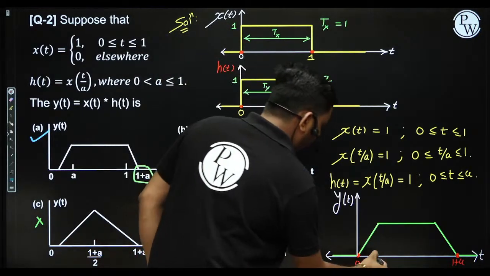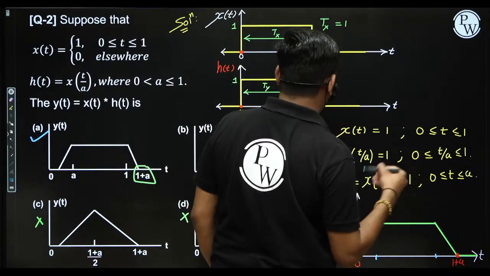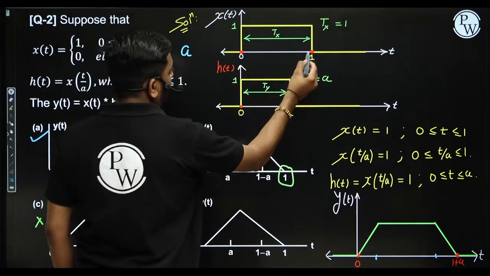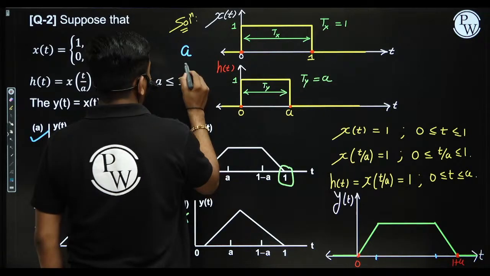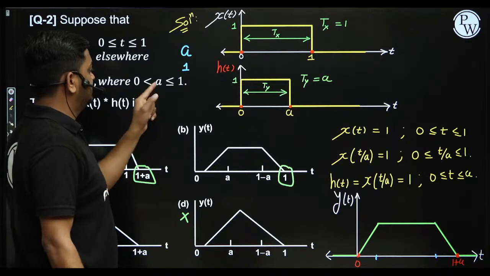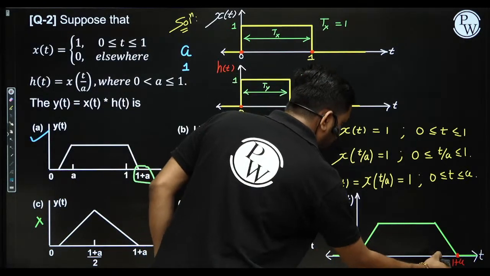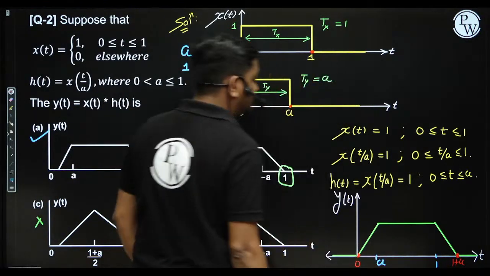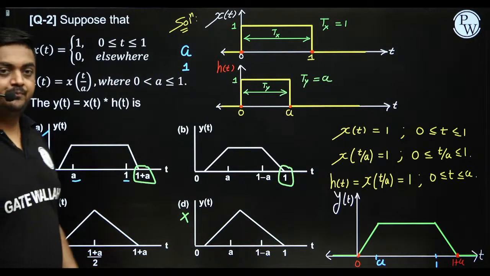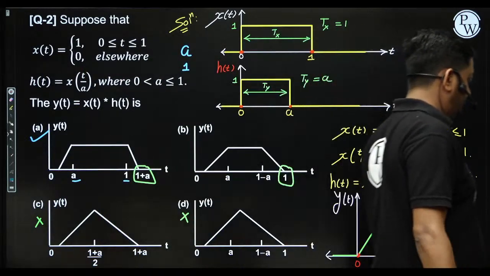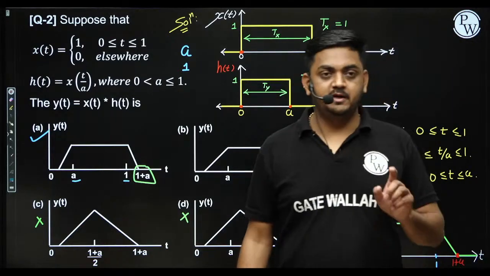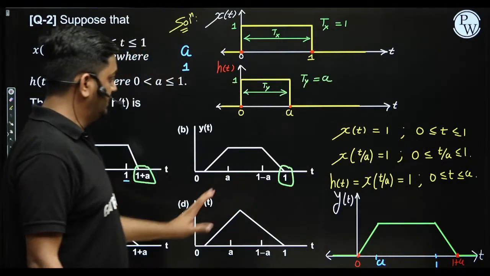Now what about these 2 points, guys? Already I told you, lower plus upper, upper plus lower. So lower plus upper, it is a, and upper plus lower, it is 1, guys. But we know that a is less than or equal to 1. So if a is less than 1, this is 1 and this should be a. Correct? So you can see here, this is a, this is 1 and this is 0. Option A. So in this way, we can solve this question. Option A is the correct answer. Is this clear to each and everyone?